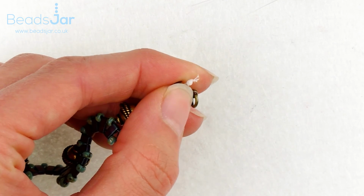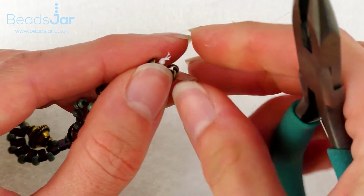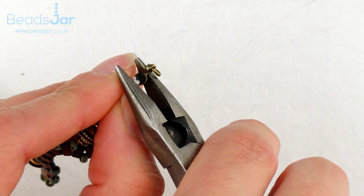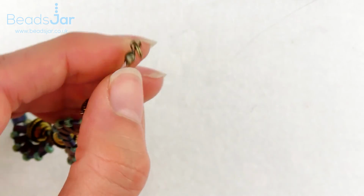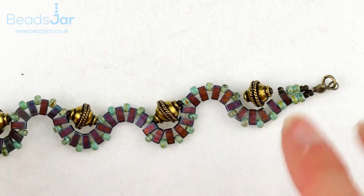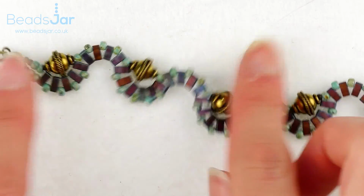If you really wish, you can put a dab of nail varnish or glue on the knot to ensure that it's safe, and then that is going to sit inside our pliers, and we're just going to close the two ends together, and that completes the fastening on that side, and that finishes off the bracelet quite beautifully all the way along.